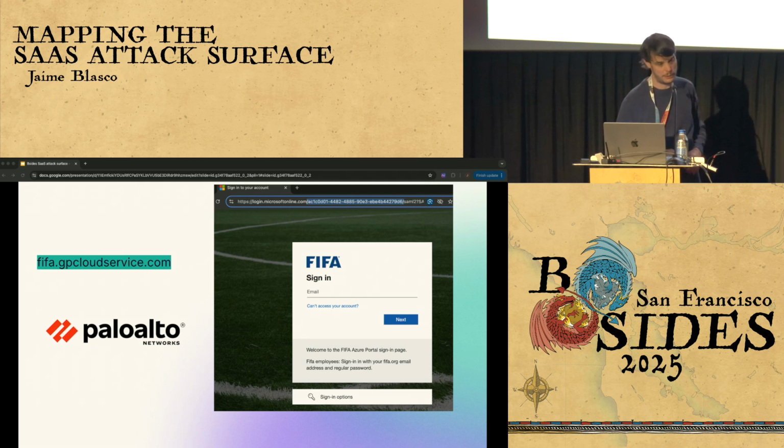If you go to that URL, it will automatically redirect you to the IDP, and you see how that becomes a problem. This is going to be very important in a little bit when we see how we can do this at scale. Also take into account that in Okta, the tenancy is defined by the subdomain or the domain. This is an example with Microsoft Entra ID, and the tenant ID, there is that UUID, and that's going to be very important when we go after some of the techniques later.